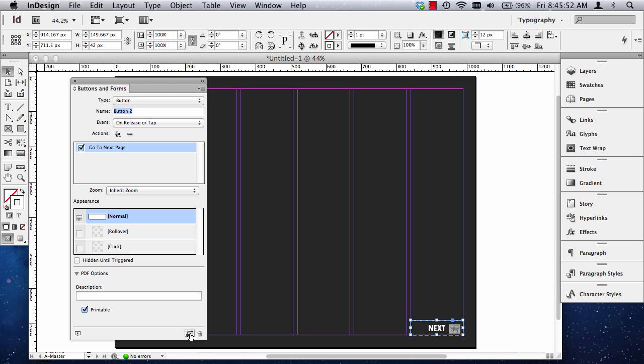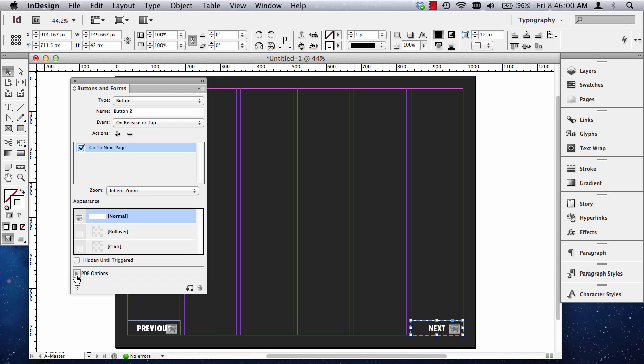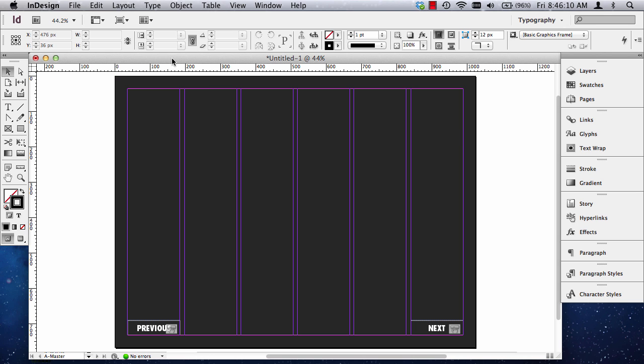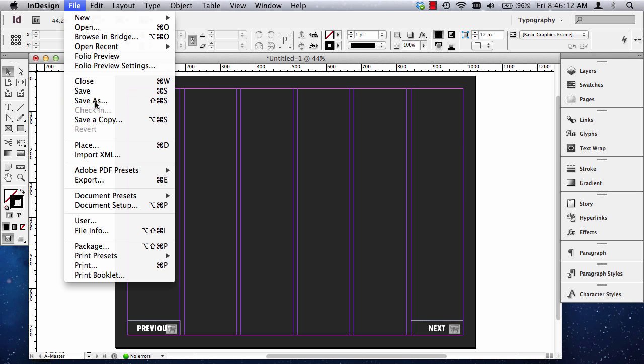And we could convert the thing to an object, but it's going to take the text out, I'm pretty sure. So let's just leave this the way it is. I'm just looking to see if there's anything that we need to change. As far as I know, this looks pretty good. So I'm going to close this, and I probably should save this document.